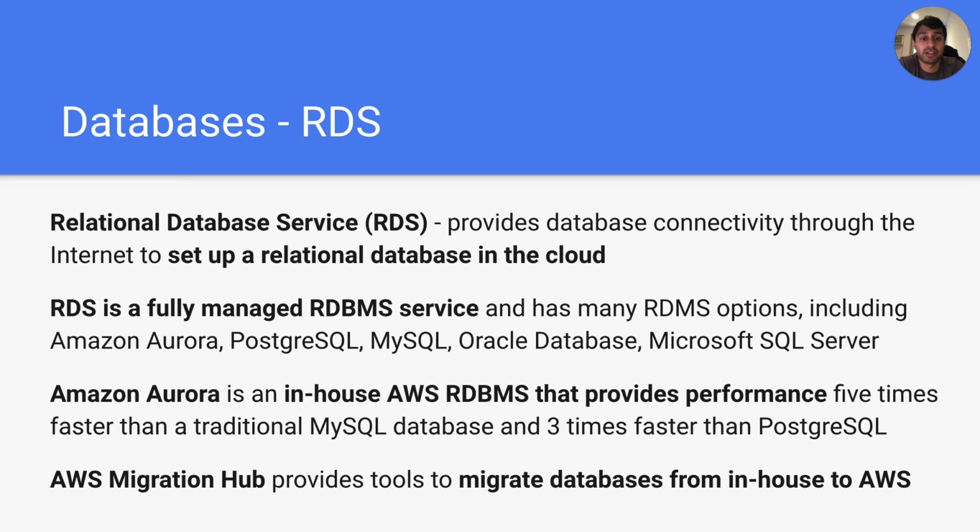And finally, another thing to mention is the AWS Migration Hub provides tools to migrate databases from in-house that you already have to AWS. So let's say you have a bunch of databases in your on-premise servers. AWS has a service to help you just move those into the cloud seamlessly.